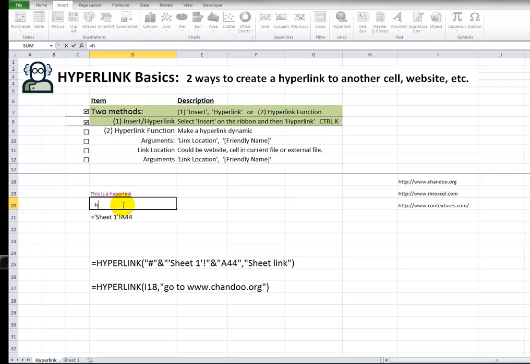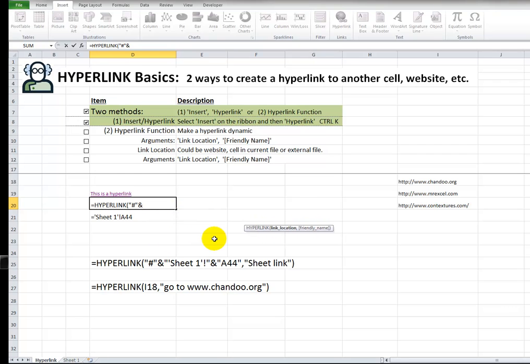We want to build this, incorporate that into our function, the hyperlink function. So I'm going to type in hyperlink, link location. Now there's a little trick here. See that little pound symbol? That indicates that it's within the same workbook. So first of all, we're building this dynamic string. Within double quotes I put in the pound sign, and then I use this ampersand symbol to sort of say I'm going to build this string all together.